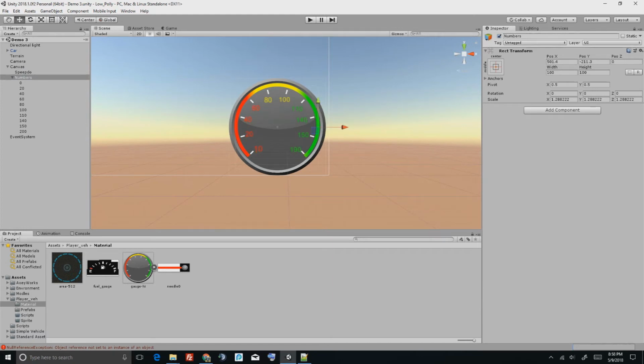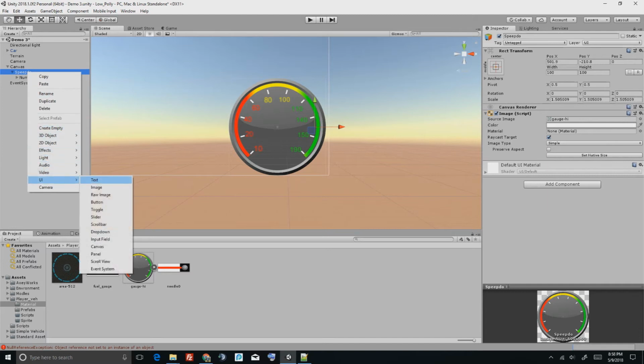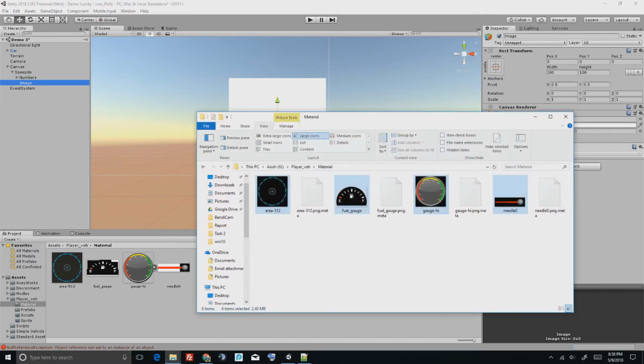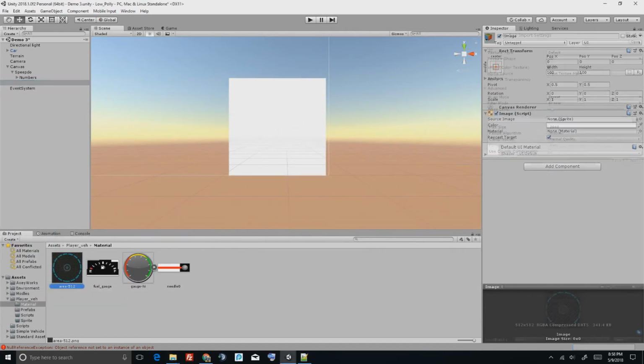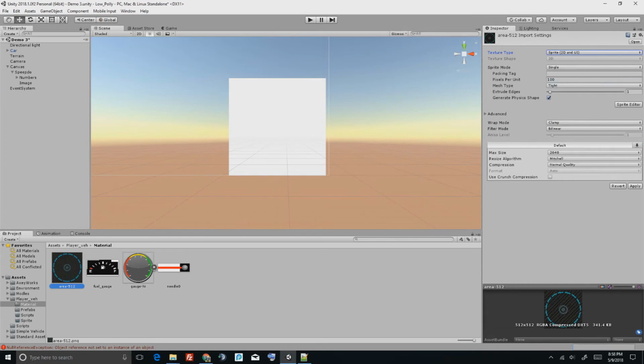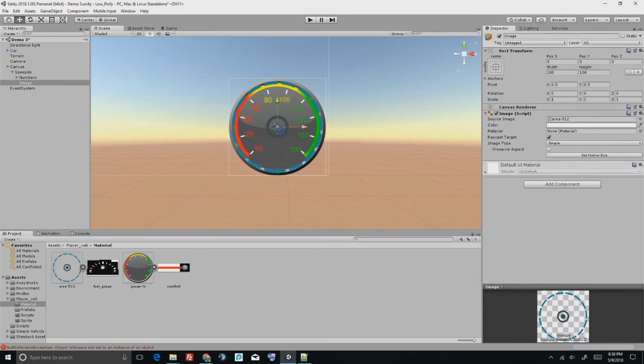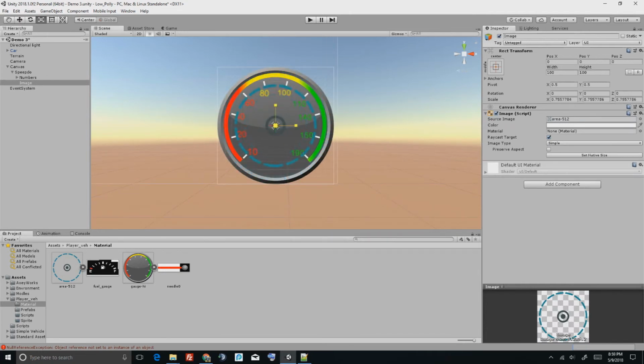Alright, perfectly matched. And we want to put these numbers inside this Speedo, and inside this Speedo we also want to create a UI image. So this is the radiator or something. One sec guys, one sec. Yeah, this for this one. So what we want to do is click on that one, do the same thing, sprite, and apply, and click on the image and drag it onto the sprite. There you go, and resize it, scale it, probably that much will do.